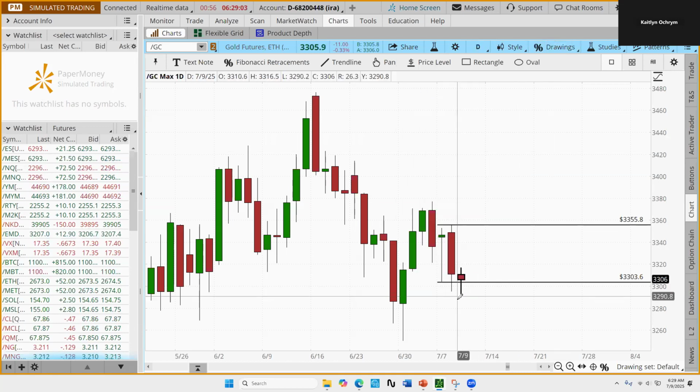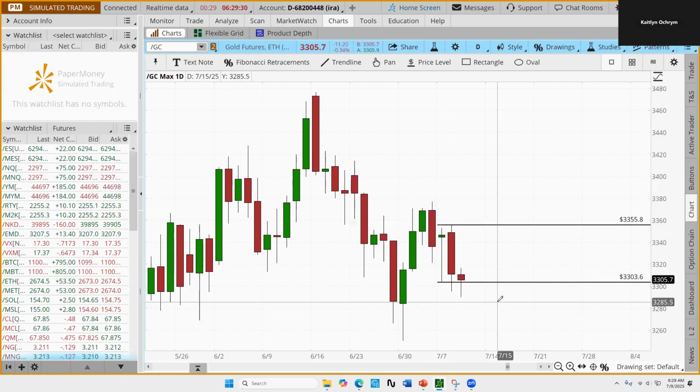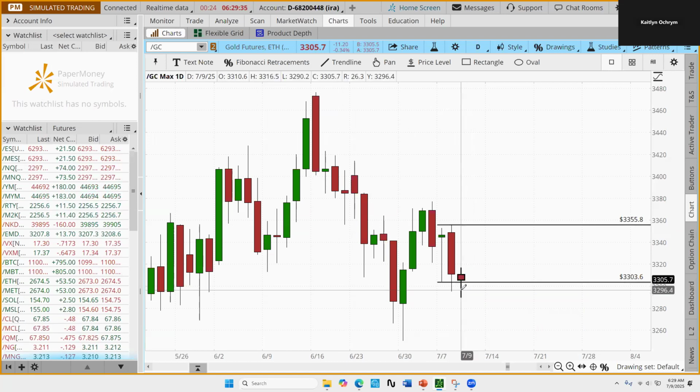Now, who can tell me before I go down to the 1-hour, this double-sided breakout, so it broke out to the upside and then it broke down. On that breakdown, was that a really strong move lower or was that a weak breakout to the downside? What do we think? When it broke the low of that green candle, was that a really strong breakdown that took out pivots? Did it take out zones? Did it take out support, or was it weaker?